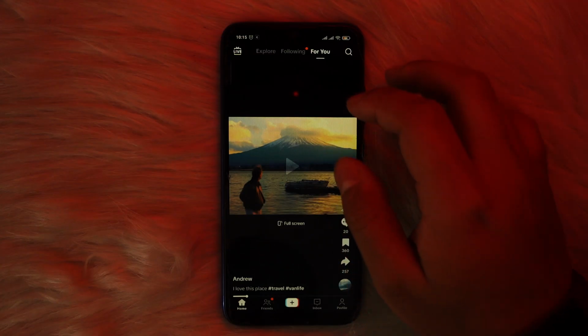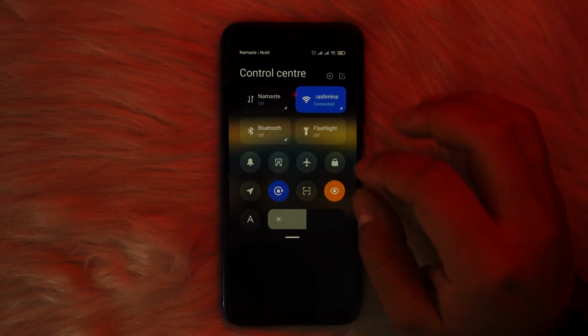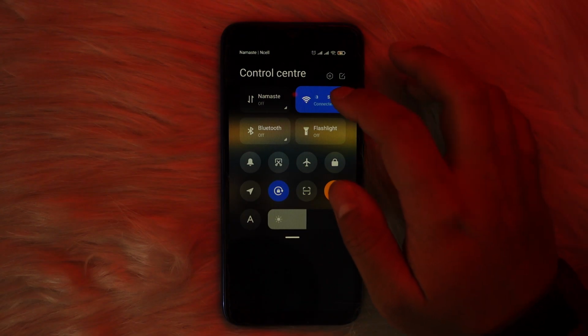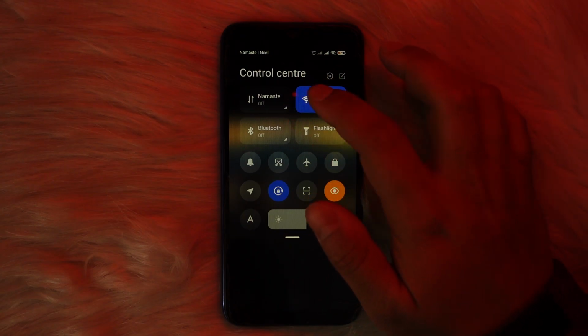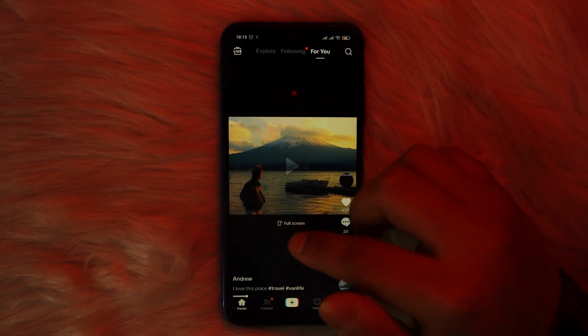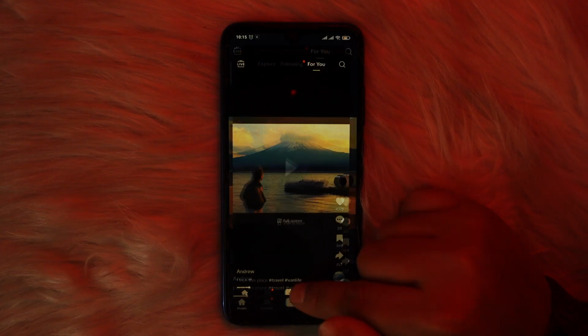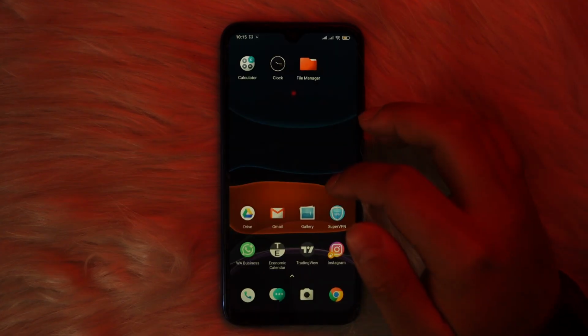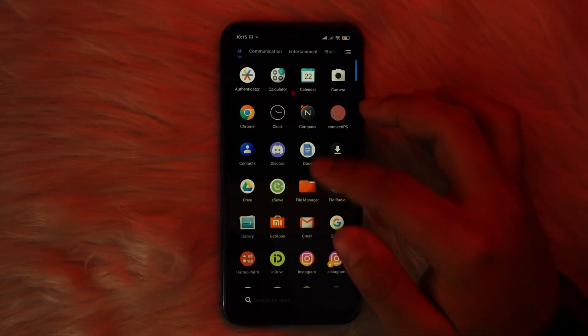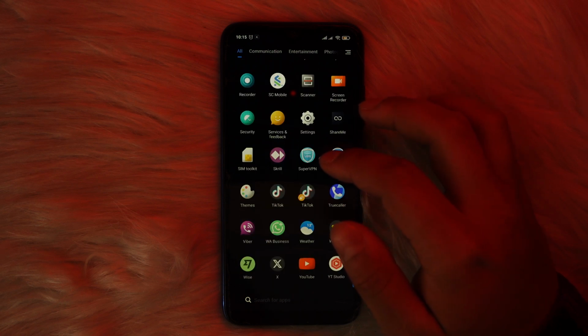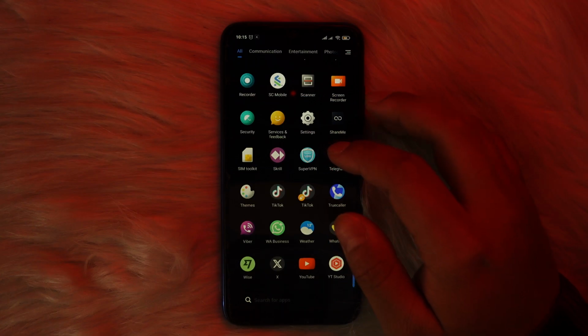The first thing that you need to ensure is whether you have a stable connection or not. If you don't, you can try switching between Wi-Fi and cellular data. The second thing that you can do is try to close the app from the recent list and then try opening it up again. By doing this simple step alone, you should be able to fix this issue of the video upload.